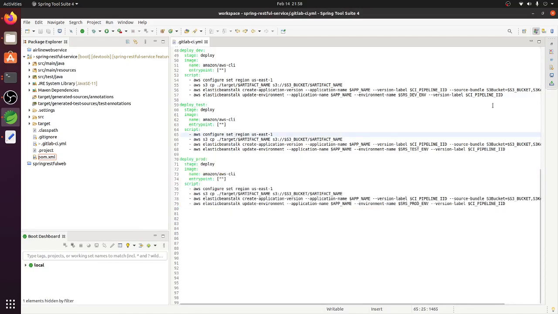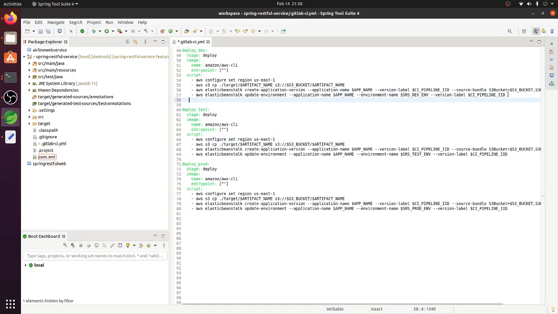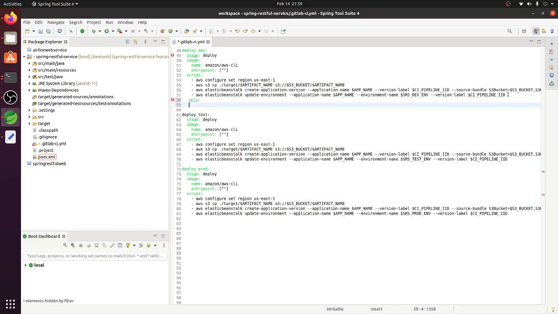For that, we have an option called only. And under only I would say develop branch, and the same way we can have it for the others.